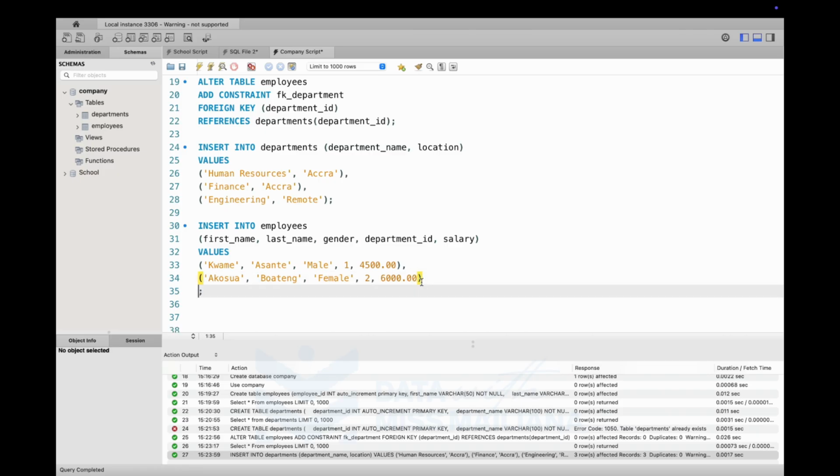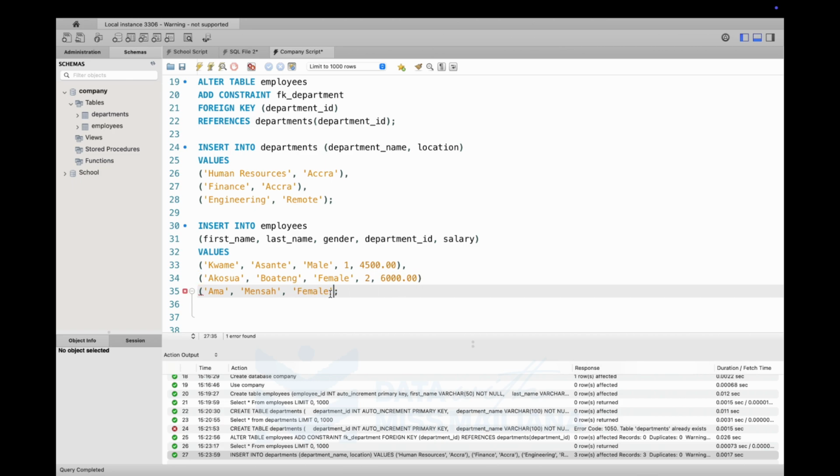Let's add more info, right? Let's add about 5. So let's say the next person is going to be Ama, comma, Mensa, comma, female, right? I didn't bring my quotation mark.